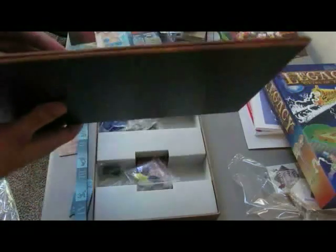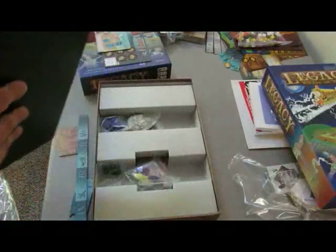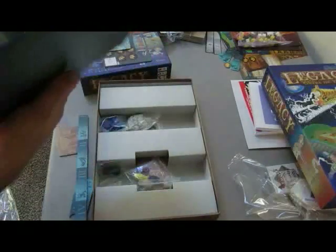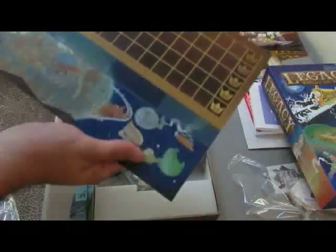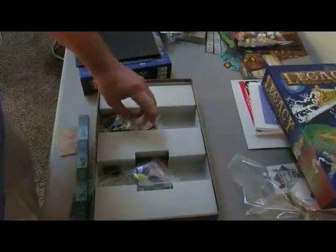The construction on the board seems really good. No warping or anything. It's been here for, like I said, a week and a half or 2 weeks. So they're holding up very nicely. A good solid construction on the seam as well. Plenty of folding and unfolding as you play Legacy for the next 100 years. Just kidding.